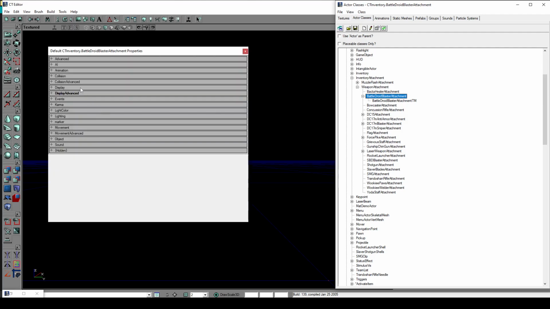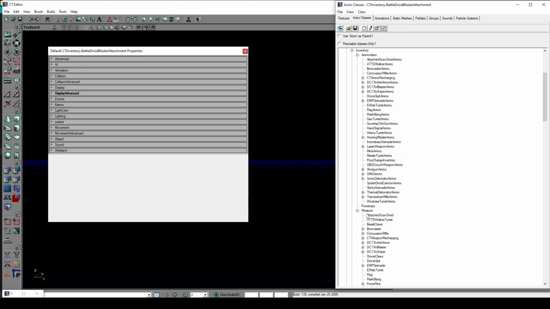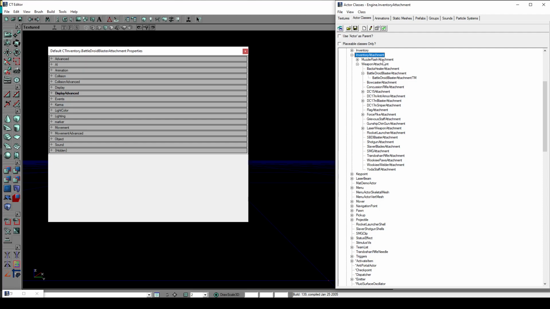Usually, this is only required if you want to see the weapon on another pawn, because you don't need the attachment for your own weapon, because your player pawn is invisible in first person anyway. So the weapon is the weapon you see in first person, and the inventory attachment is the actual weapon you see on another pawn, outside your first person view.